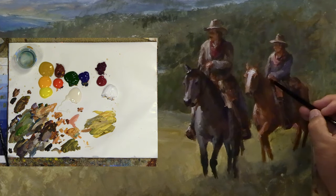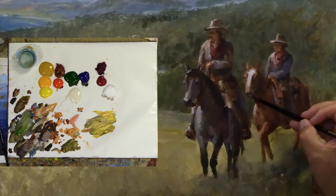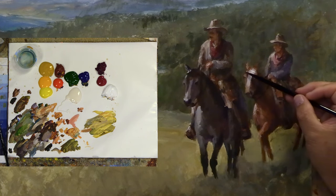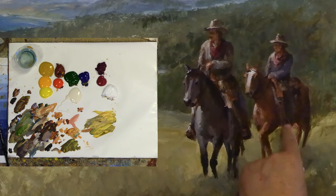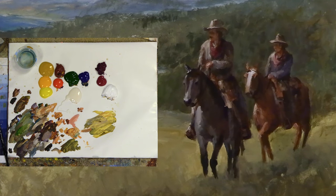And same goes with him. Just a dark, I skipped the line a little bit so it's not perfect here. There, like that, just a suggestion of those reins. And you see I put just a suggestion of his stirrups. I didn't get really big into it, a suggestion of the girth strap here. You can put more, but it's on the shadow side, and I want to keep this painting as simplistic as possible here.